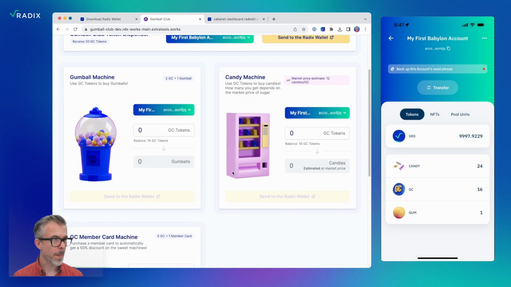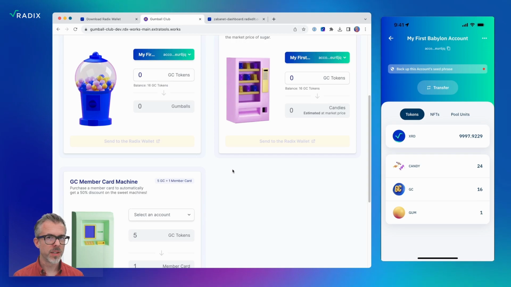Cool. I'm going to do one last thing here to give you an idea of what other sort of assets you can do, because one of the other things that we have on the Radix network that's quite unique is the idea of badges. A badge is basically an asset, a token, but rather than representing value, it represents your ability to authenticate to something. Just like a real badge, it's like having an ID card in your real wallet where you can show it to someone and go, hey, this is who I am. I can get into this club, or use Costco or whatever it is. So we can do that also on the Radix network.